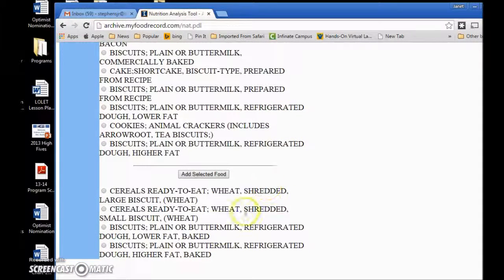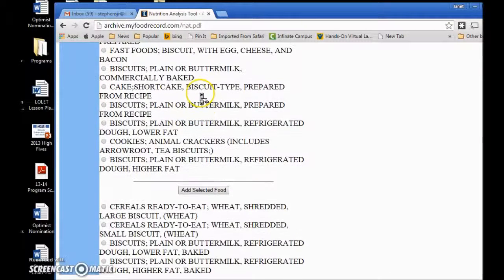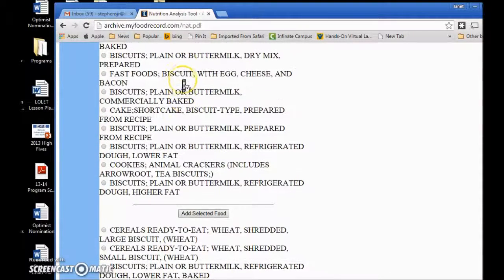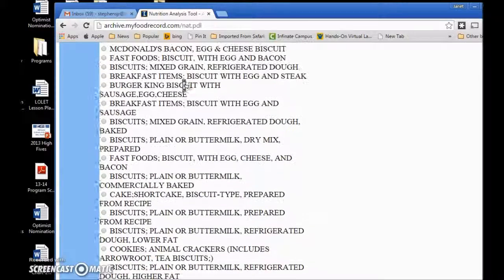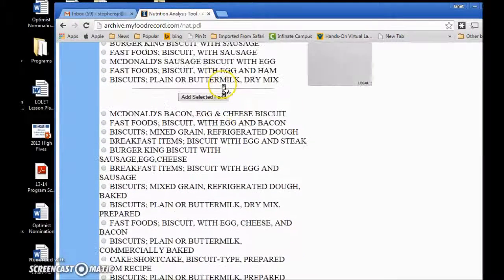And it may even be, like here's at the very bottom, plain or buttermilk refrigerated dough. There's wheat biscuits. There may be some that, you know, there's a lower fat dough or plain prepared from a recipe. There's even one that's prepared from a mix.